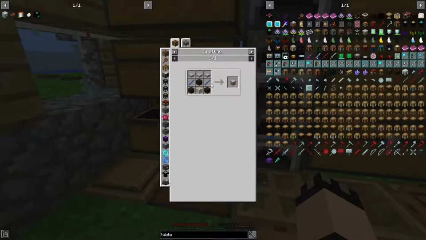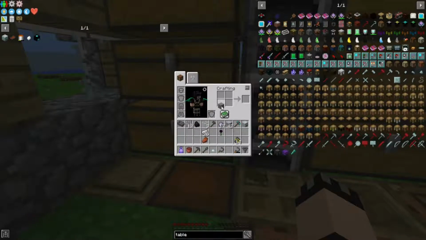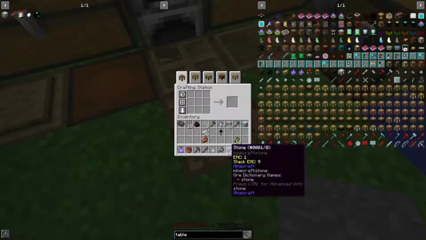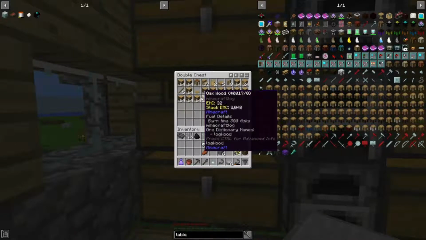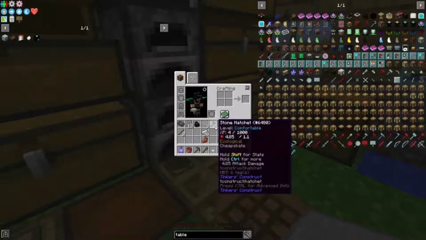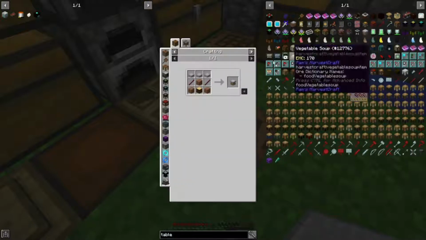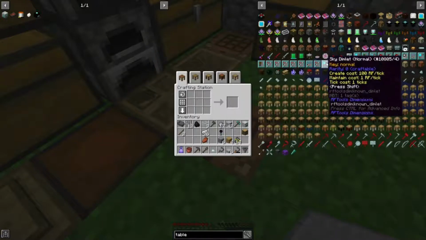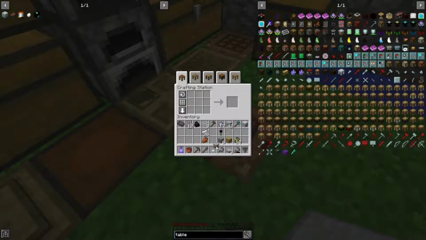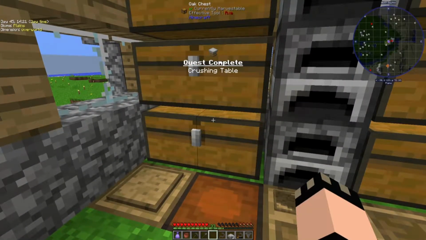So we need 3 planks, 2 sticks, a log, and some stone slabs. Got some stone. Very nice. Go ahead and turn you into slabs. Don't need a button. Grab a couple more so we can get some planks. And just like that, we have the crushing table. No, we don't. What are we missing? Just like that, crushing table. And that's a quest.